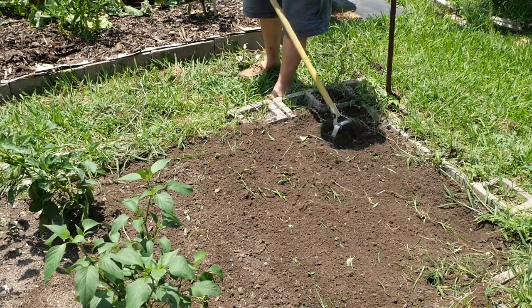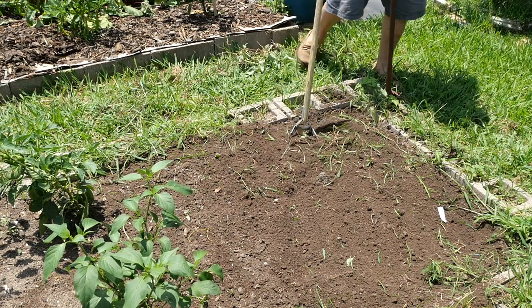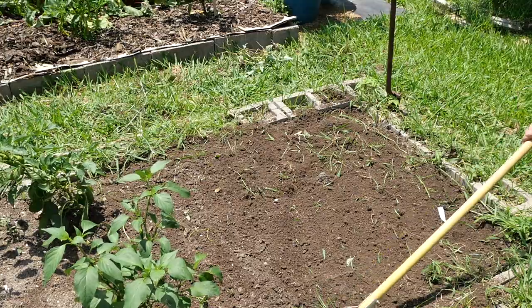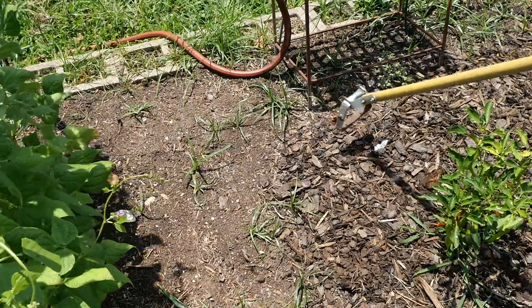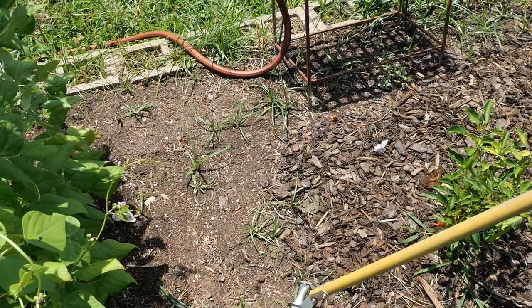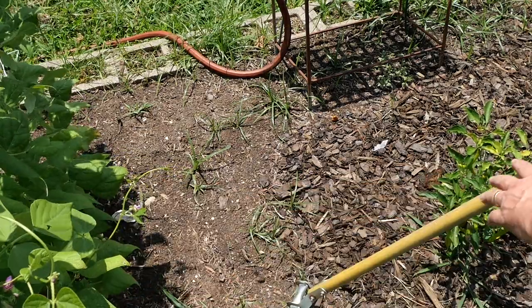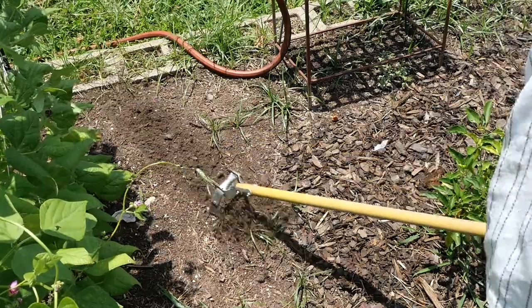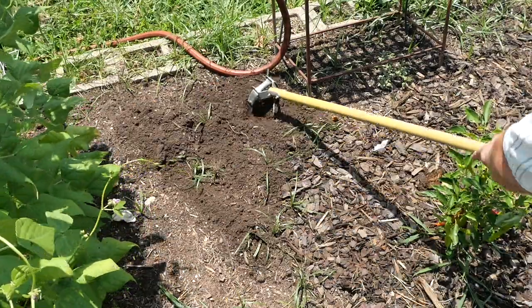After weeding, I can come in here and plant — that's really nice soil. These weeds will dry out and add organic material to the soil. You can see right here where my mulch layer stops. I ran out of cardboard and had to get some beans planted, and I haven't done any mulching over there.